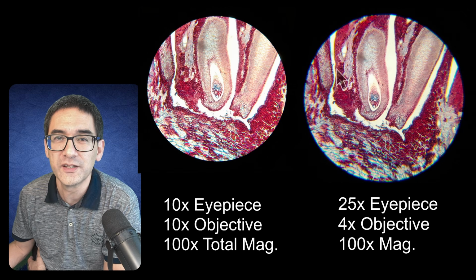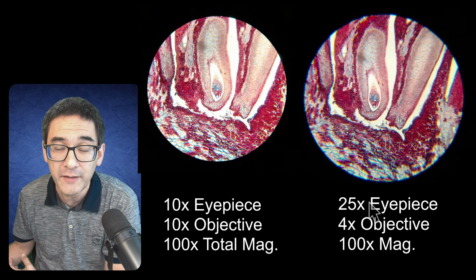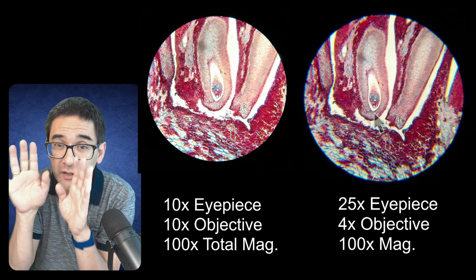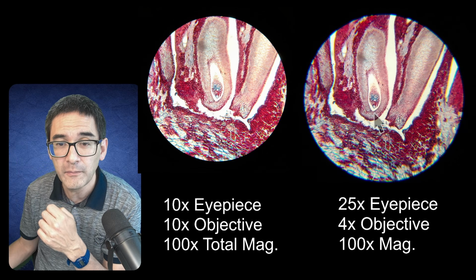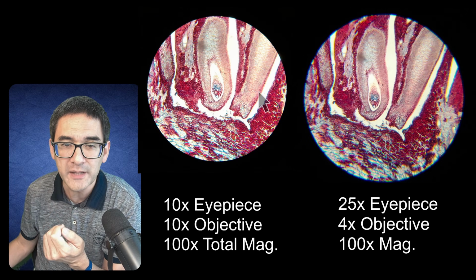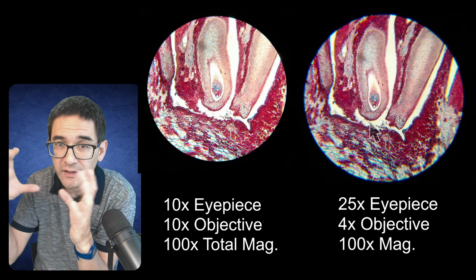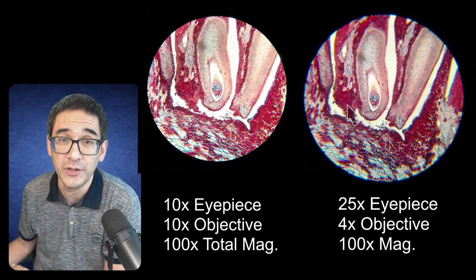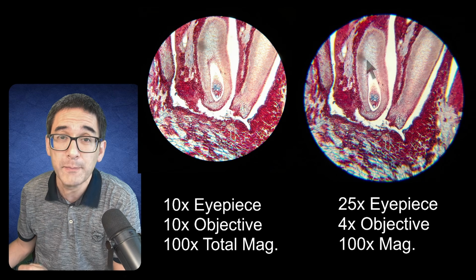What is different over here is the so-called apparent field of view. So when you're looking through a 25 times eyepiece, at least in this case, you're seeing more of the image, because the so-called angular field of view is actually much larger. The 10 times eyepiece looks a little bit more narrow, more constrained, and the 25 times eyepiece just gives me a more immersive appearance, because it fills more of your field of view. That could already be one of the advantages, that at a given magnification with a 25 times eyepiece, at least with the one that I've got over here, you're able to see more of the specimen. Right?